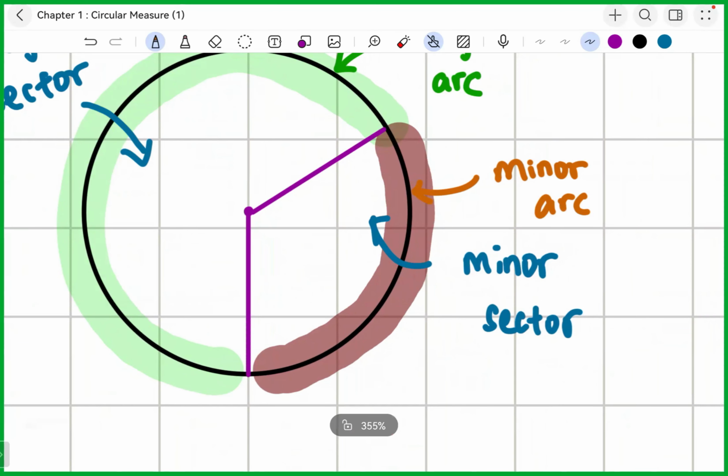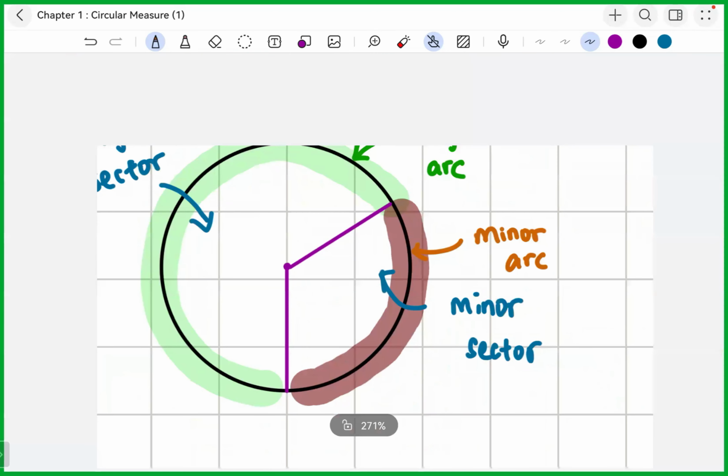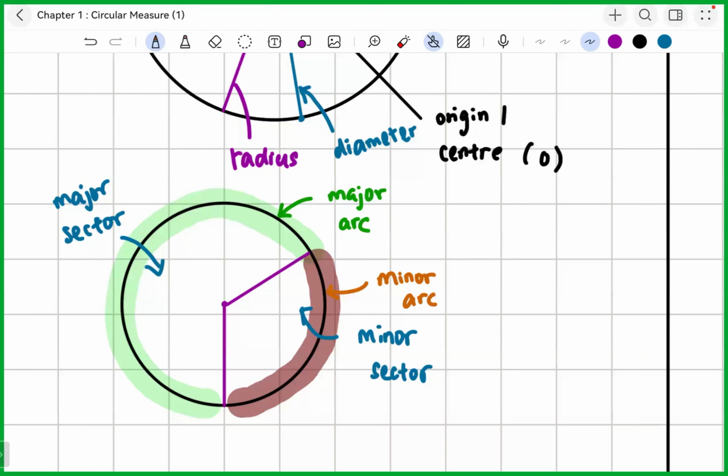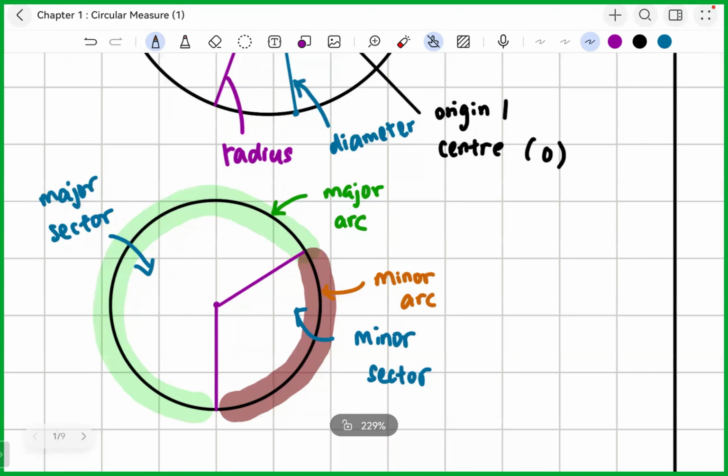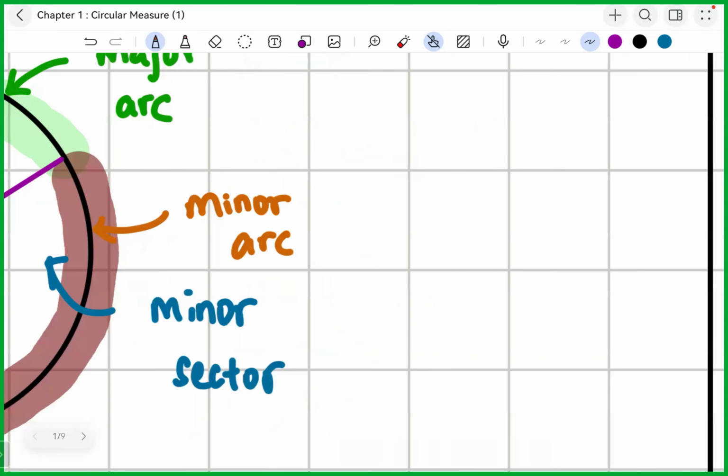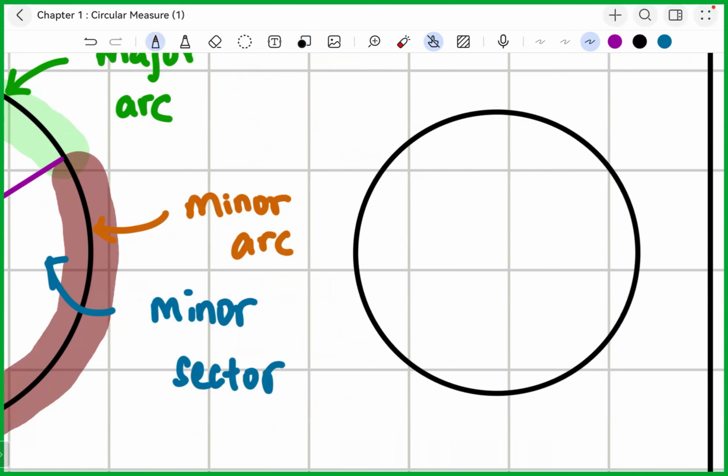So these are the basic components of circle, and you have to learn one more component, very famous in this chapter. Let's say I draw another circle for you. I also draw you a center. Let's say I draw a chord for you. This line is known as chord because it didn't touch the center. So this line is known as chord. How about the region that is bounded by the chord and the arc?